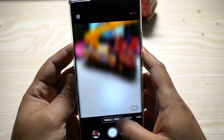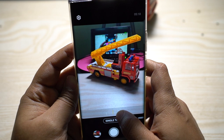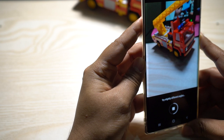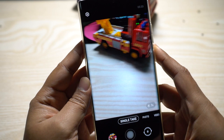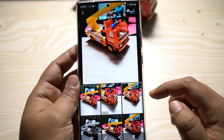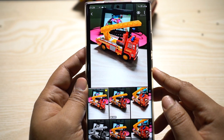There is also the Single Take mode, which lets you take a short video from 5 to 15 seconds. It records the video, finds the best shot, extracts photos, and even applies some photo effects or filters. So if you have no idea how to take a proper photo, Single Take can help. The extracted photo will be nicely in focus with zero motion blur and the whole object in frame.